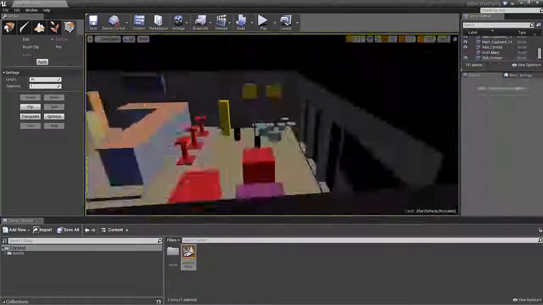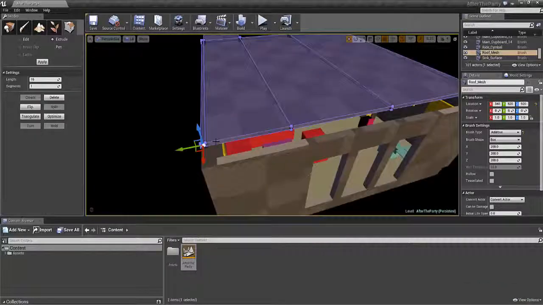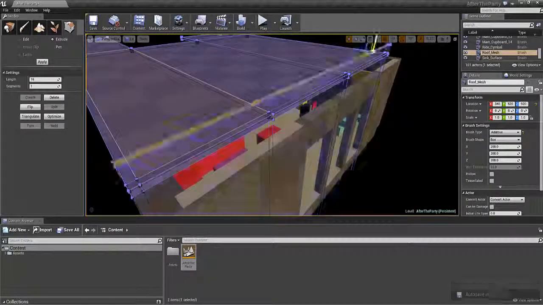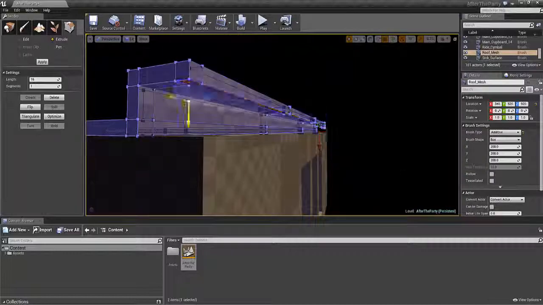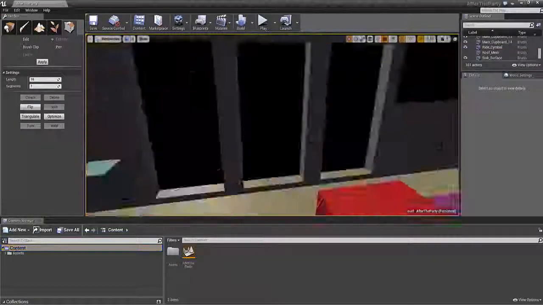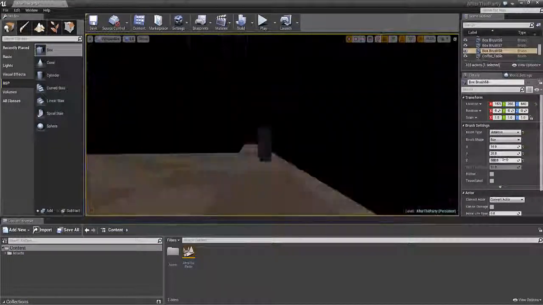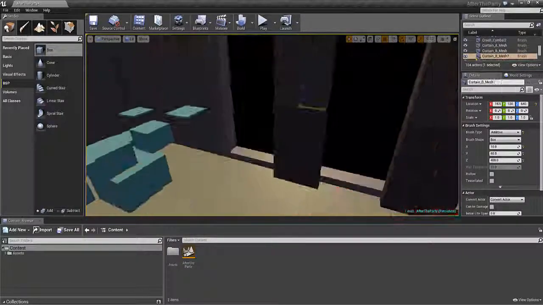And in this first part here, I'm putting the roof on the entire environment, and at the edge here, I'm extruding the top because there's going to be curtains that are going to go up, and they'll kind of blend in with the ceiling there.